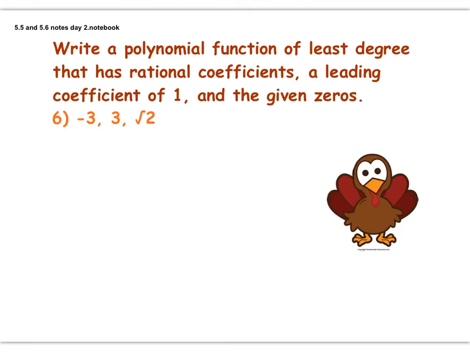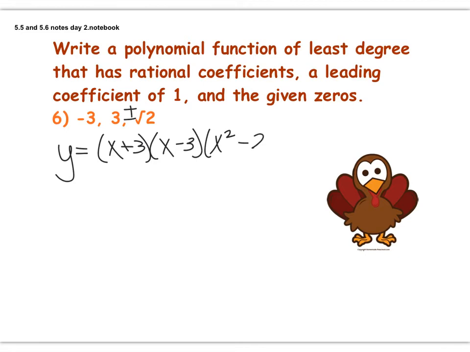All right, same long directions, same idea, jumping right in. We just have more pieces this time. So y equals, negative 3 comes from x plus 3, 3 comes from x minus 3, and a radical I know is plus minus, so that's going to be x squared. Radicals are always minus, and then the number under the radical. All right, and then if you remember back when we taught this before, when we were just multiplying them all together, remember this was the section that wasn't hard, it was just tedious and time consuming. We're back to that again.